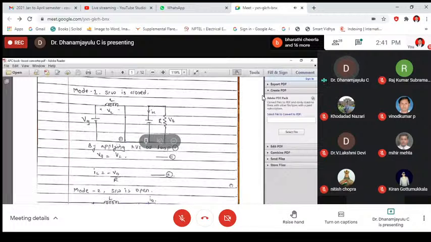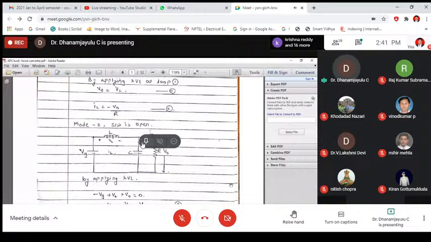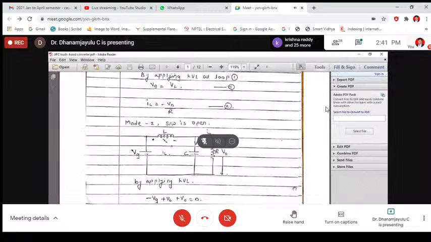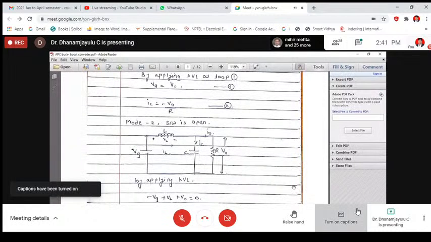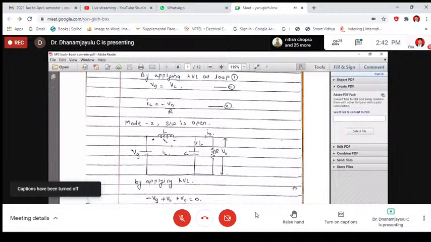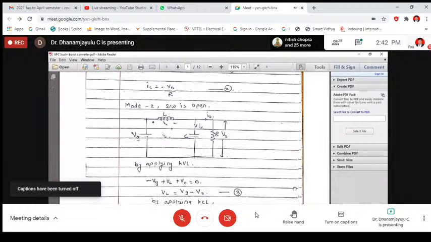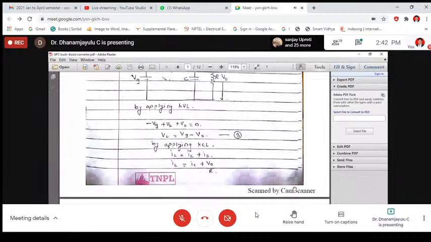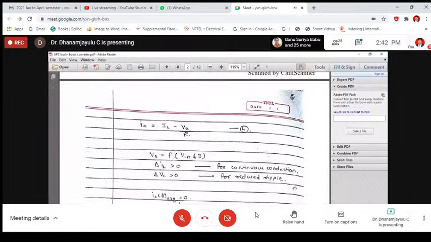And the switch is open, so again whatever energy is there across the inductor will transfer to the load. It means apply the switch-off voltage law, that is minus Vg plus VL plus V0 equal to 0. And the inductor voltage is Vg minus V0. And we will apply the switch-off current law, IL equal to IC plus I0. IL is IC plus V0 by R, and we get IC is IL minus V0 by R. And V0 equal to F into Vin plus duty ratio.